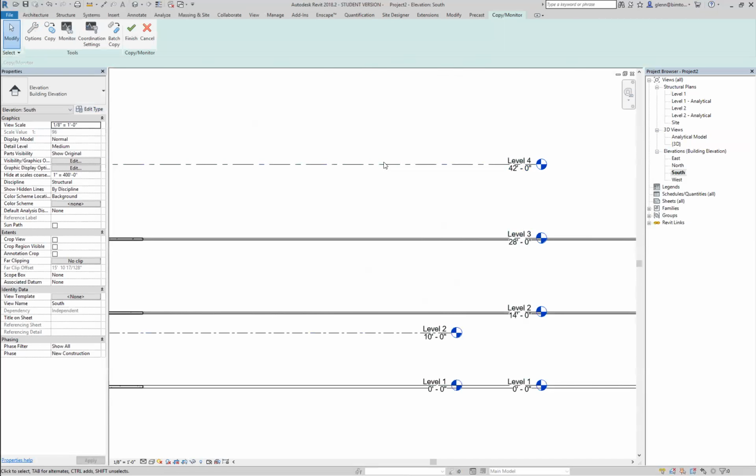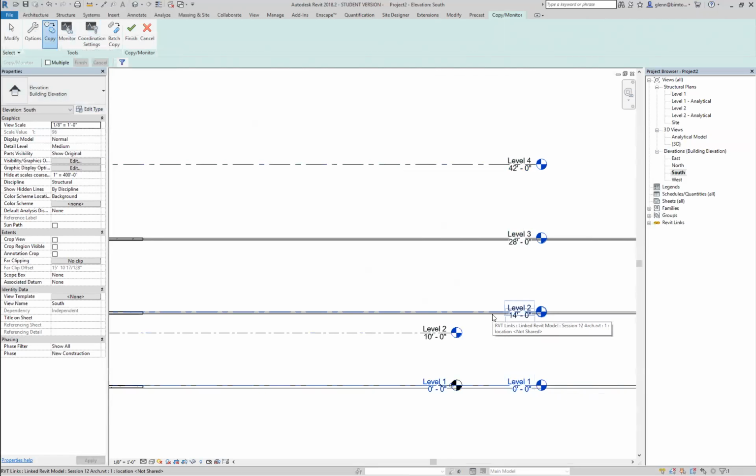Notice now I'm in sort of a special mode. I can tell I'm in a special mode because I have a green ribbon up here. I have the Finish and the Cancel. So it thinks I'm in the middle of doing something. And what I'm doing is getting ready to copy things across. So I'm going to choose that copy tool and let's start copying. I'm going to copy level 1. Now, copying level 1 is really incredibly unexciting because they sort of are at the same level already. But that will at least link them together.